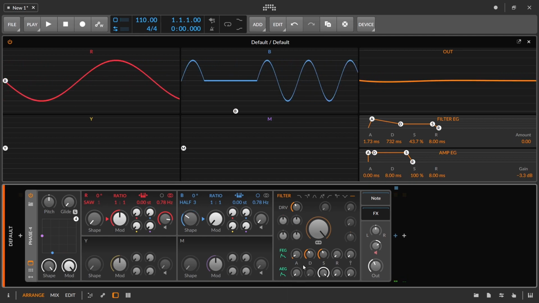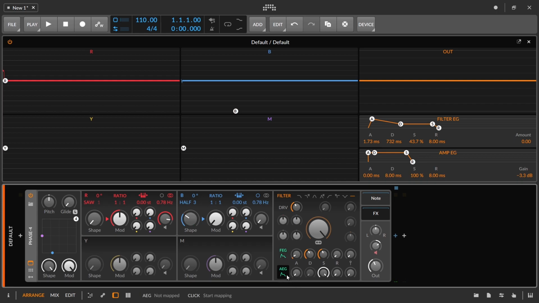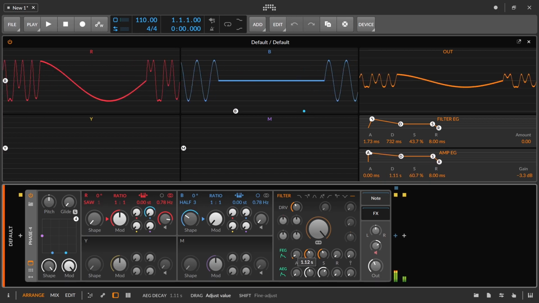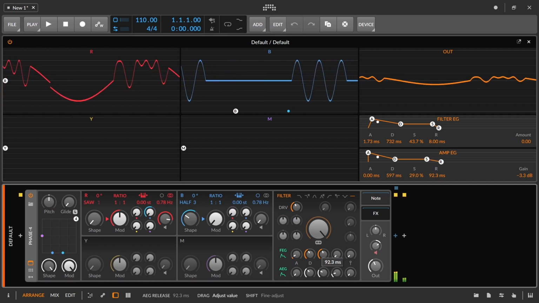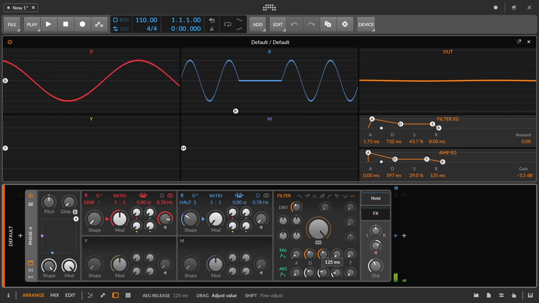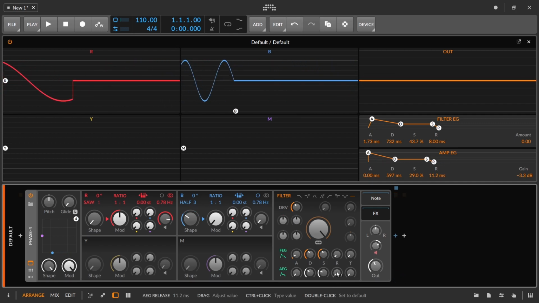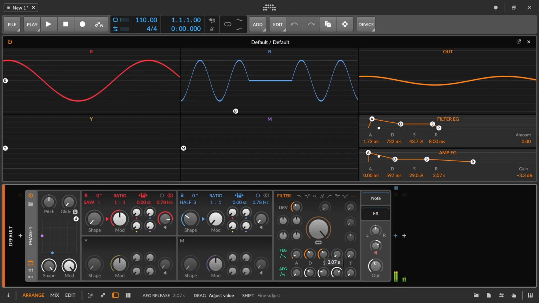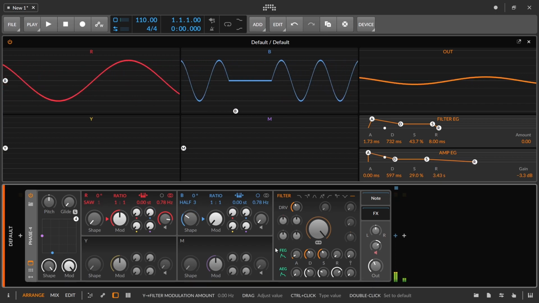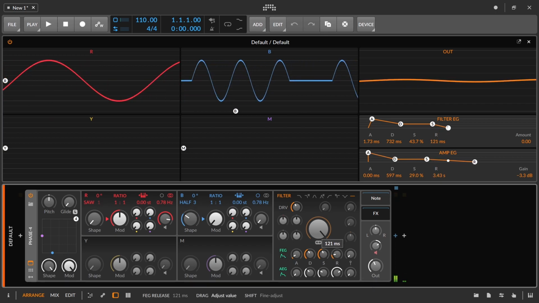So we got a little bass going. And then if we adjust the amplitude envelope, again, this by default will be set to our amplitude envelope. Let's go. And part of the reason, and this is a common synthesizer thing sometimes people get stuck on, if I'm bringing the release up of the amplitude envelope, a lot of times I want to match that with the filter.